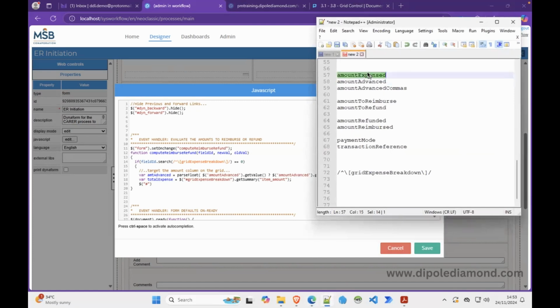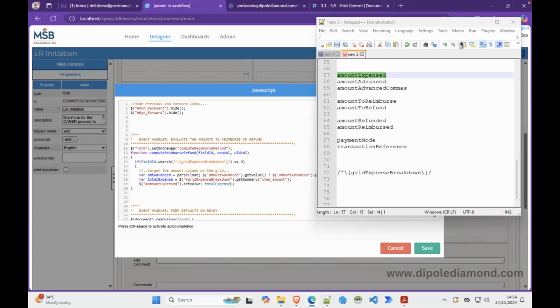If we copy this, to amount expense dot set value. And what do we want to set the value to? Is the total expense. But remember now that this total expense will not have commas.